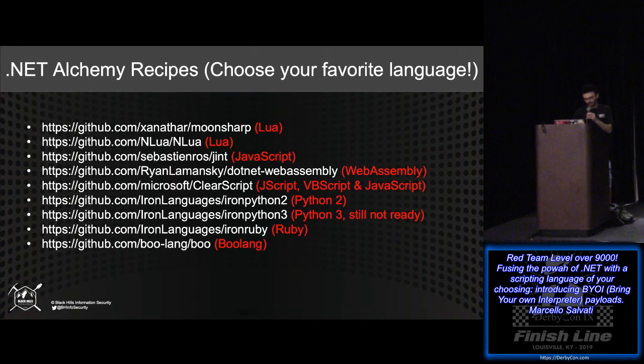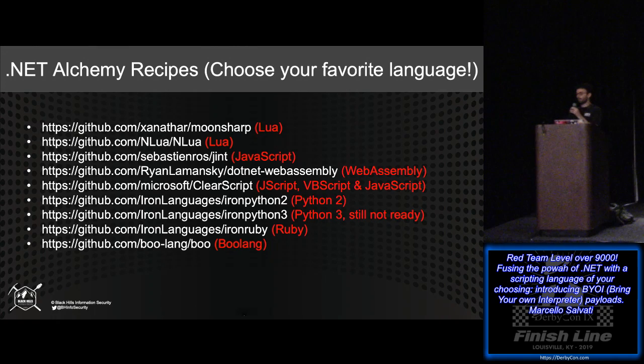My slides. There you go. Okay, so those are by far the 3 most interesting ones that I've played around with so far. This, on the other hand, is a list of basically all of the other interesting ones that I would love to take a look at if I ever had the time. There are Lua implementations on .NET for whatever reason. There's a bunch of JavaScript implementations, which is interesting. I keep saying this, I've yet to find the time to do it. But it would be interesting to see if you embedded JavaScript within C# and threw a BeEF hook at it. I think it would break because it's not a browser, but the idea of BeEFing endpoints is kind of hilarious, and I kind of want to try it.